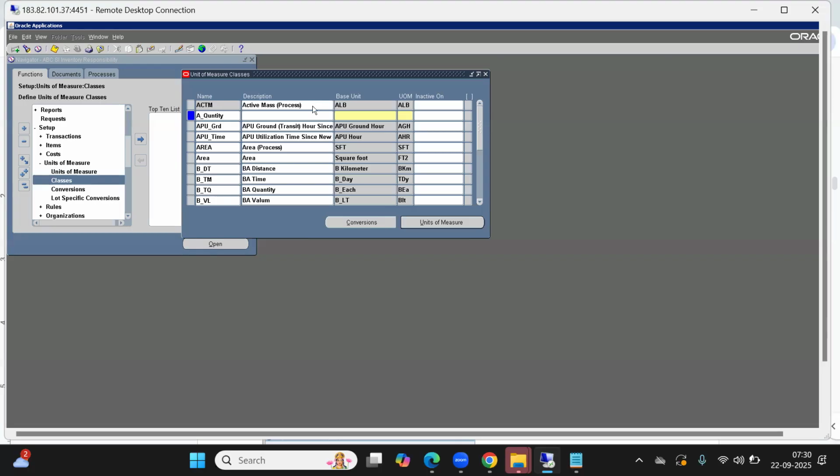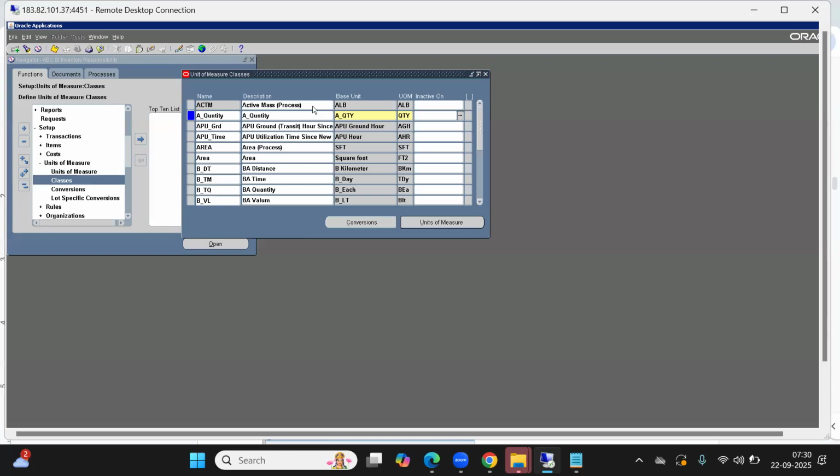A underscore quantity, and this base unit A, QT quantity, UOM code QTY. Okay, quantity.